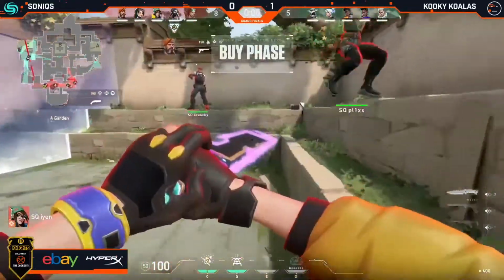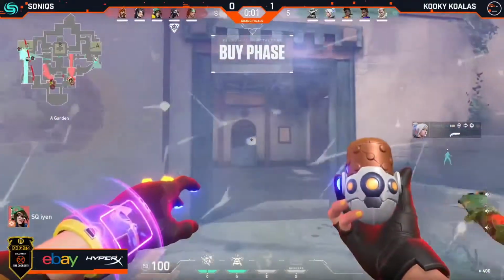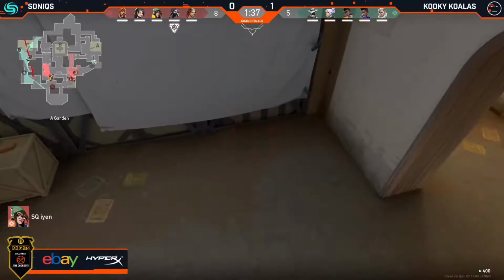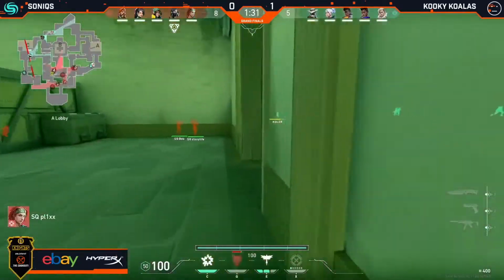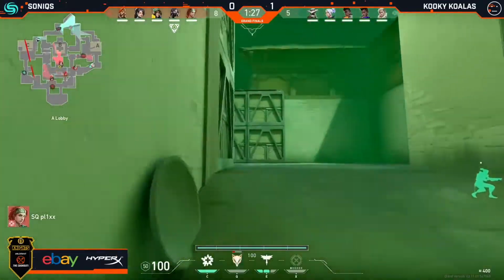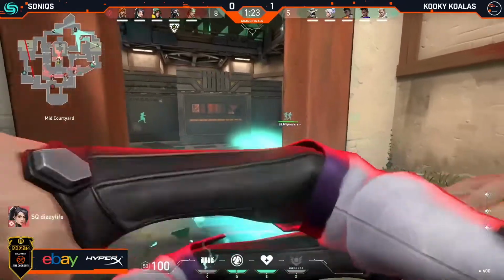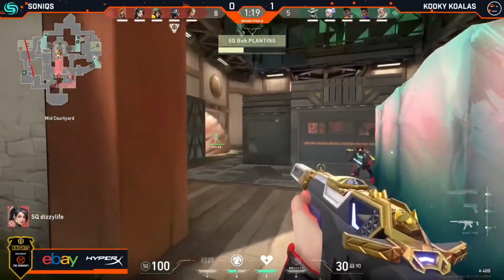As soon as they had control of B, even before getting that spike down, they just kind of sat on their positions. And Kooky Koalas, you know, they felt the pressure. They felt like they needed to retake some map control, and they basically just kind of walked into the crosshairs of Soniqs. That is a perfect demonstration of it right there in that round. And that's the sort of thing that you're expecting out of a signed organization or a signed team like this. Just that discipline and that confidence to sit on their advantages.